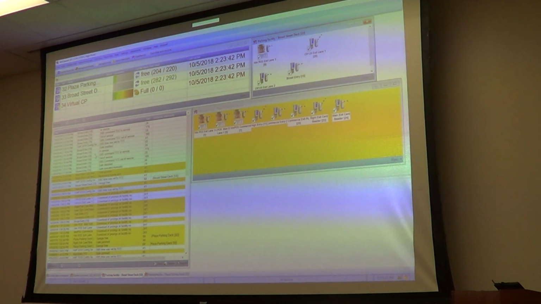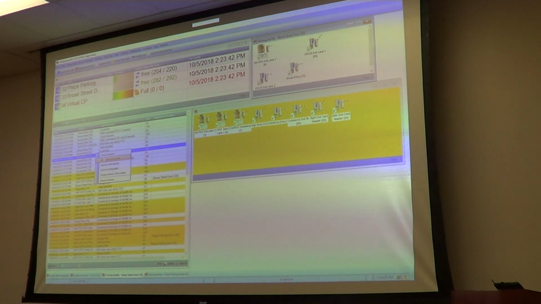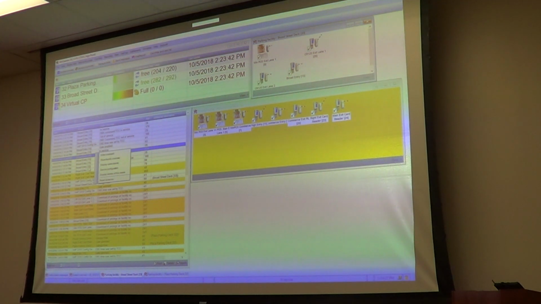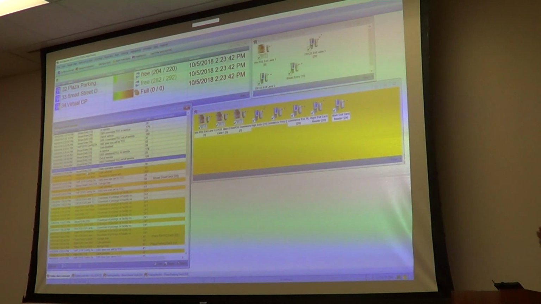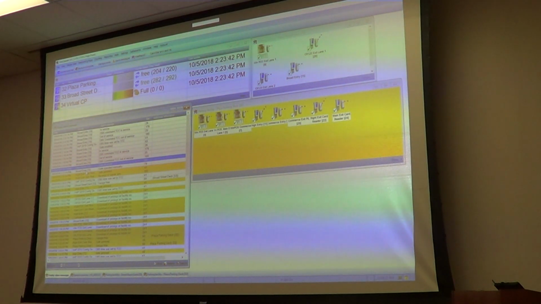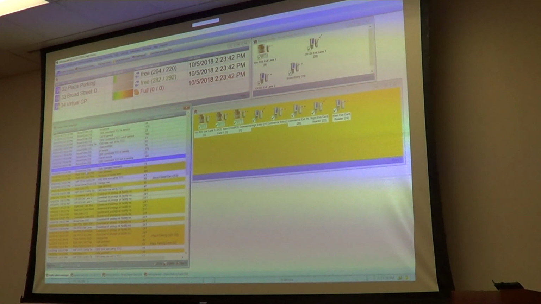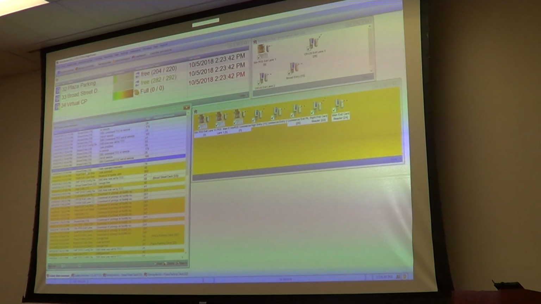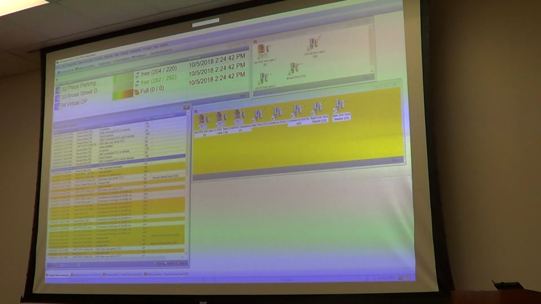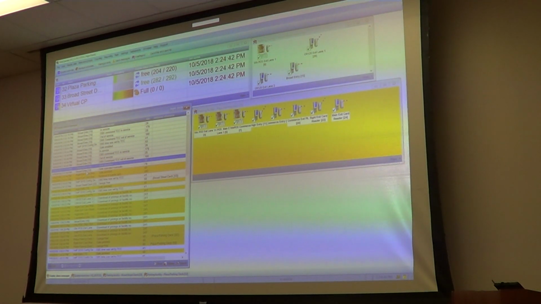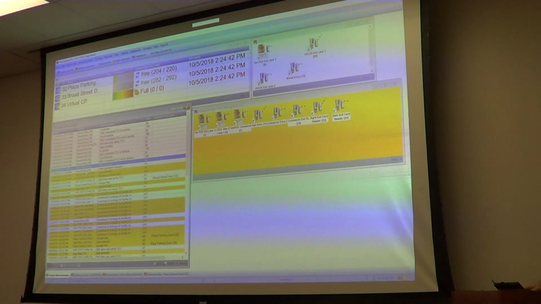Conveniently, a lot of these you can right-click on and take actions on these messages. If you had a card that did that, you could right-click on it, access that card's information, and maybe resync it or something like that. I think with this one we tried to set that up, but for some reason it's not cooperating. I don't know that we've actually restarted the server since we did the install, so maybe during our first break that would be something we need to do.